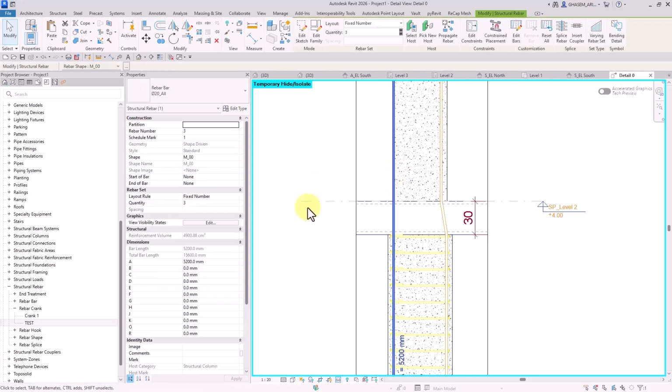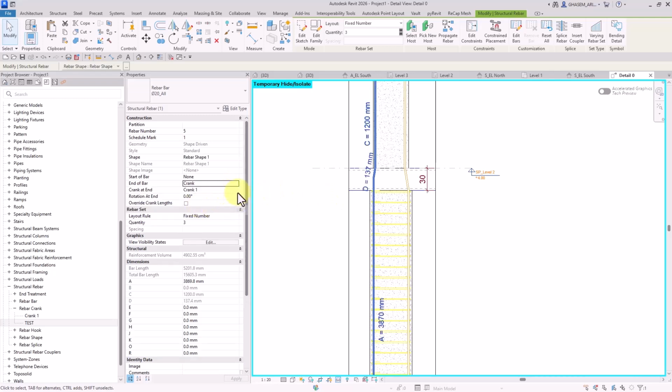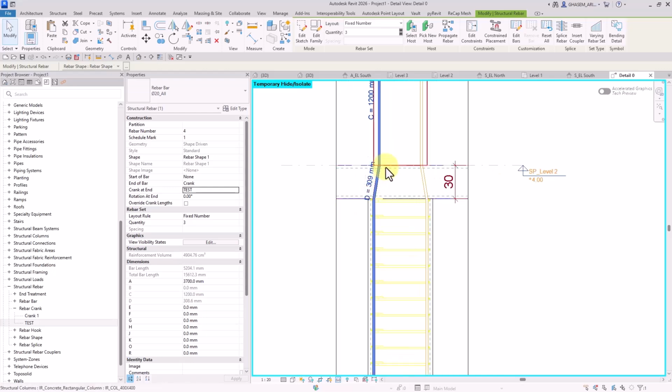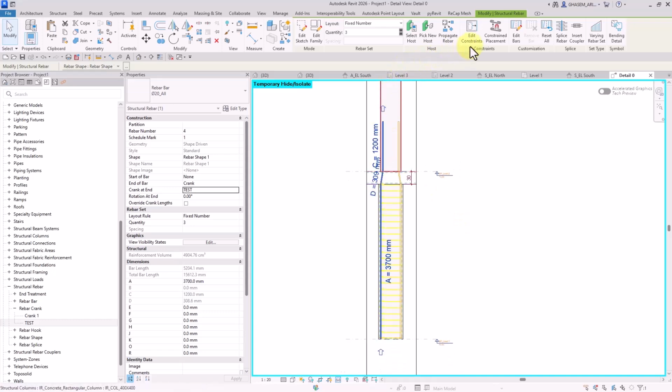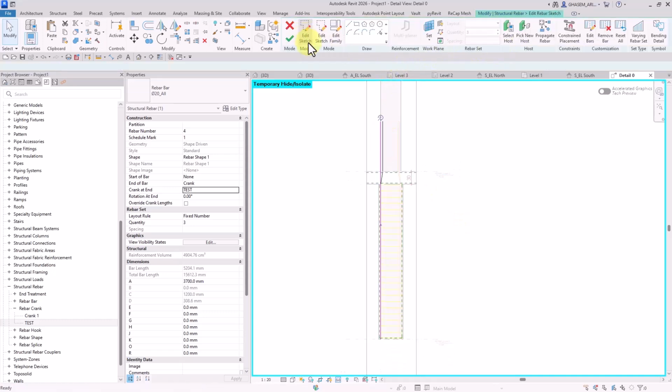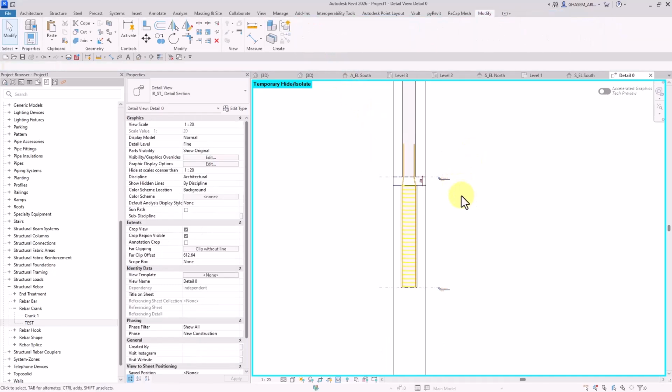Select the next one. Here we should also select the test that we created. Give me crank. Then crank and end on test. Again, guys, we can use space to flip these over, or we can up here click on edit and use this item here to change the course of our crank as we want. All right, finish again. Back to plan.